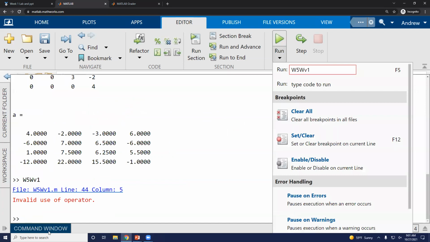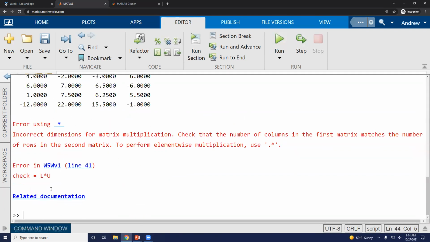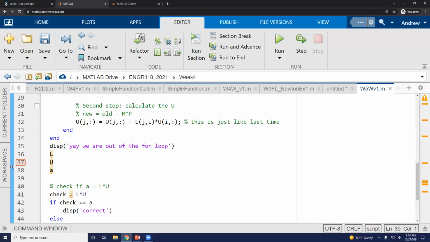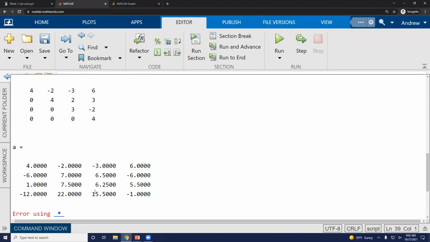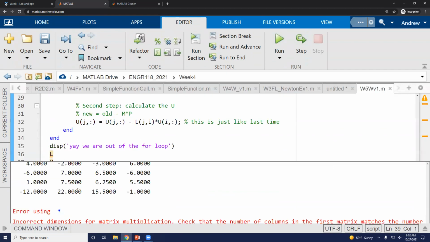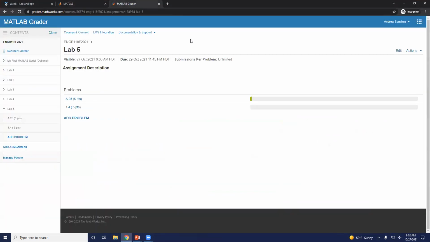So remember, you can change them manually, right? So you go into your lower and then manually change those, or you can write a conditional for loop. All right. So practice that. Like I said, I'm going to be nice to you. So your lab has nothing to do with that.